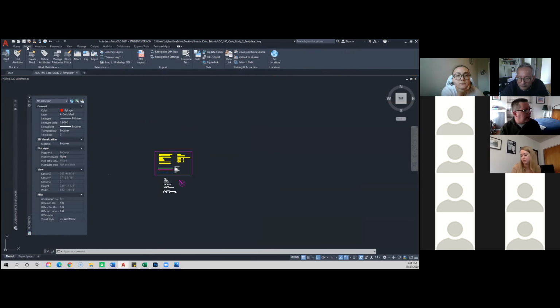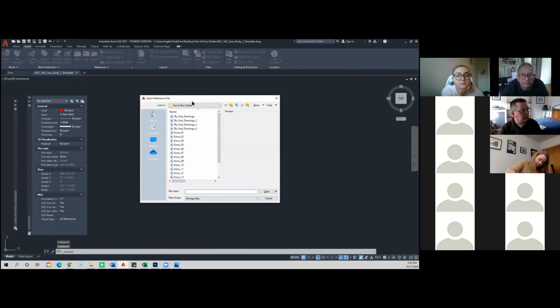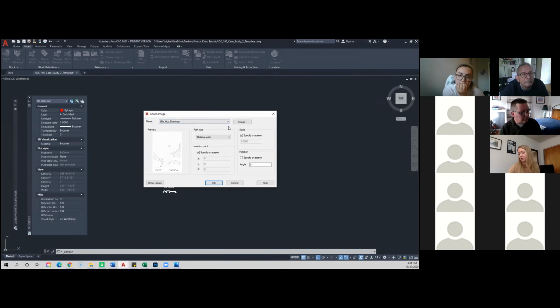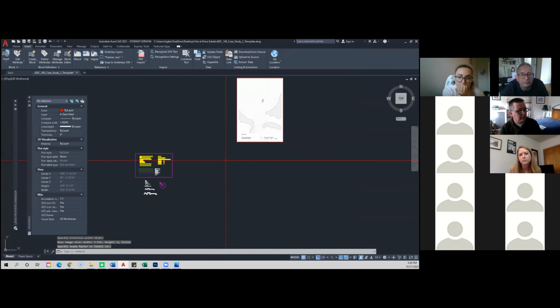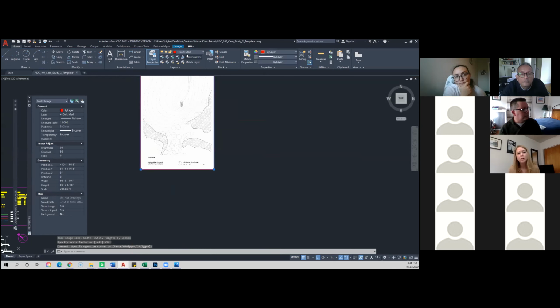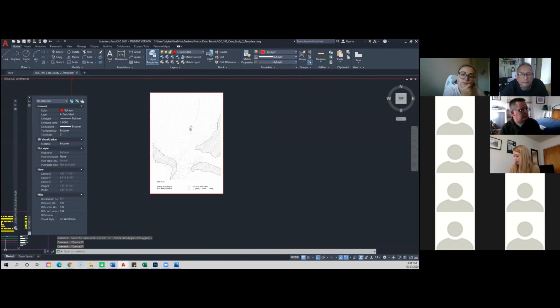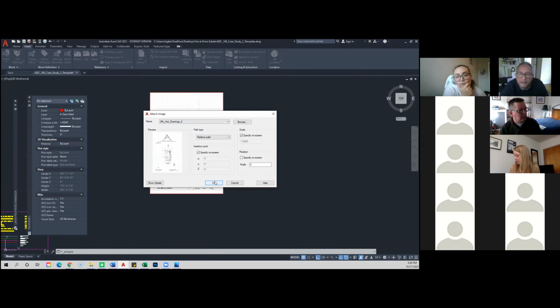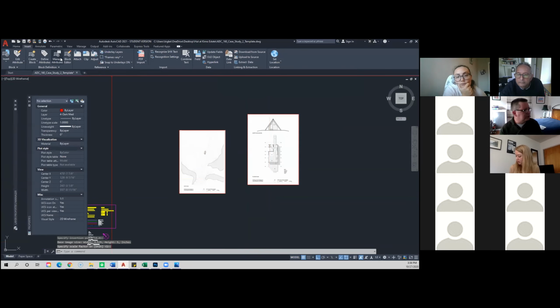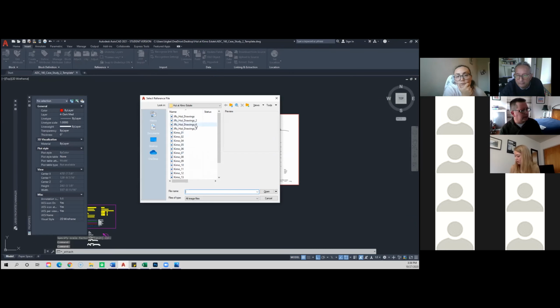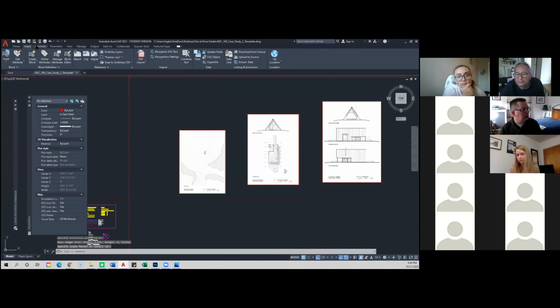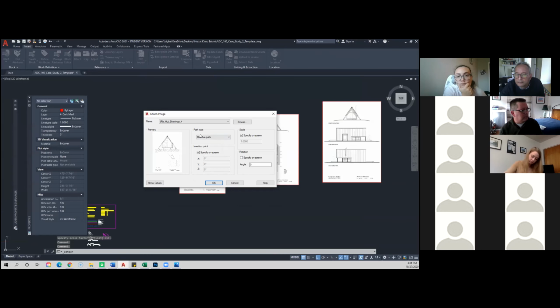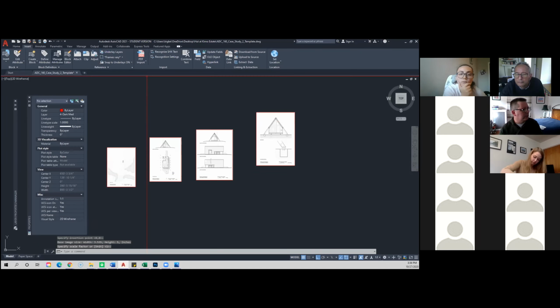Okay. All right. So from the top, insert, attach. Here's my folder. And here we don't have to do anything. That's all good to go. We're going to specify on the screen, and I'm just going to say, okay, click 1, click 2. All right. We'll put these on my image layer. So let's get them all in. Insert, attach. I think I could do, no, maybe not. Maybe one at a time. I think it has to be one at a time. Okay. Good. And I'm just going to insert them all. I just like to have them nearby to refer to. And you could even insert photographs to refer to. You never really have problems with like CAD files getting too big or unruly.